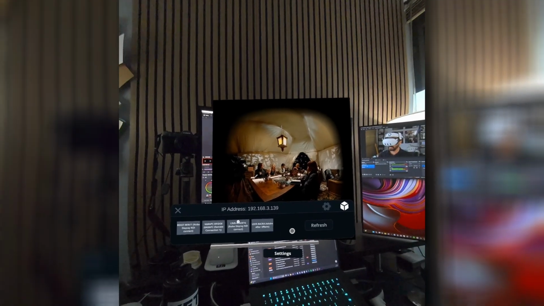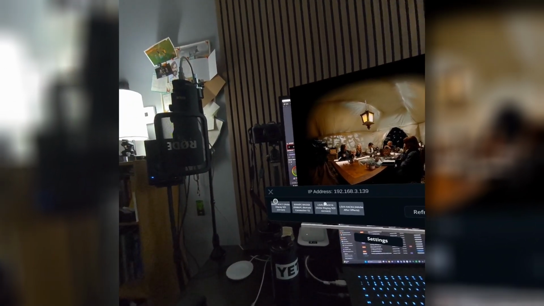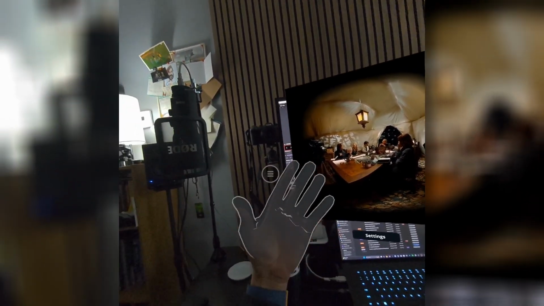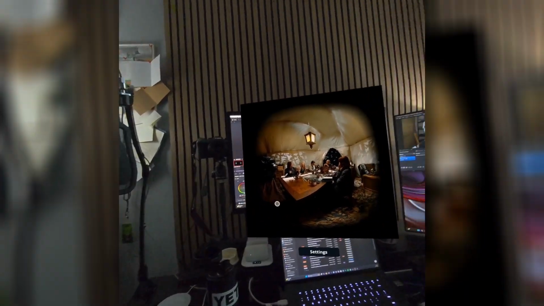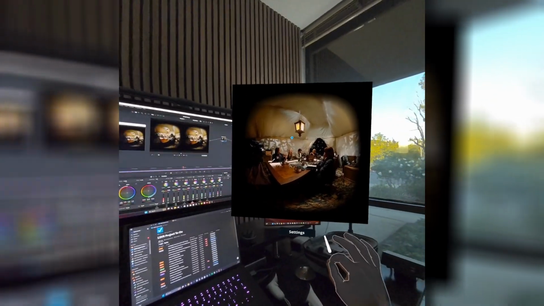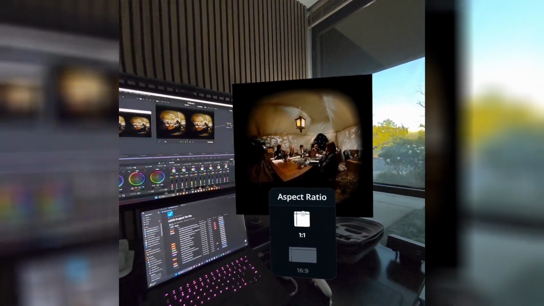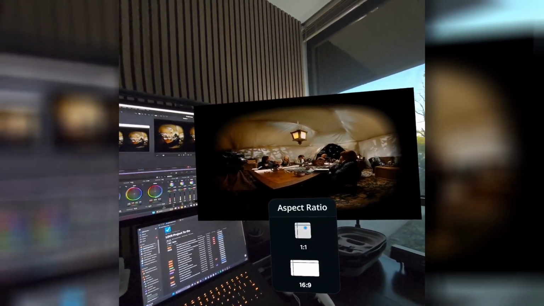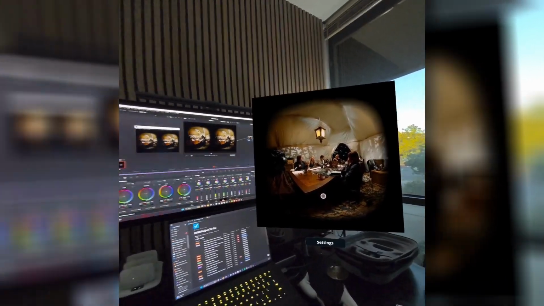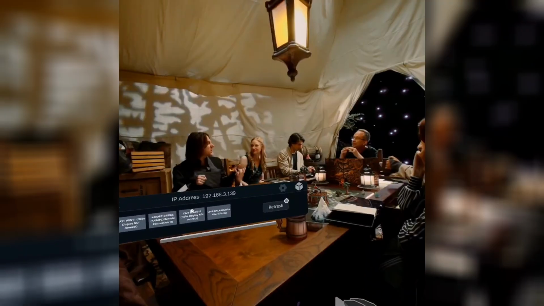So something that's kind of fun that we'll do right now is I'll click on 3D, and that actually puts this window in a windowed interface. So I'll go ahead and click on this X button. You can also use this hand here to toggle that on and off by pinching the menu button. And you can actually grab this window and move it somewhere. This window supports 2 aspect ratios. It supports 1:1, which is what I'm in right now. Also supports 16:9. Not the correct one, but if you are editing spatial video, for example, this could be incredibly helpful. Let me go ahead and switch this back to the correct projection, 180 3D.